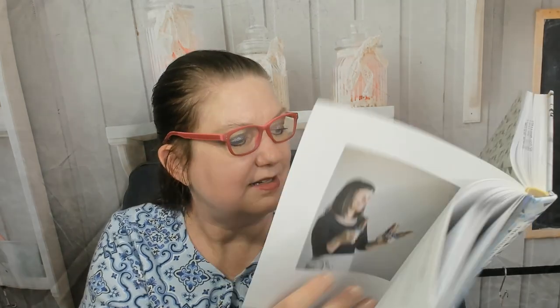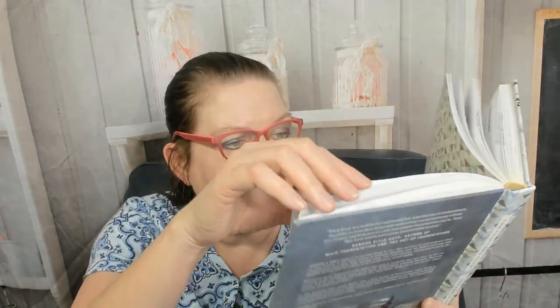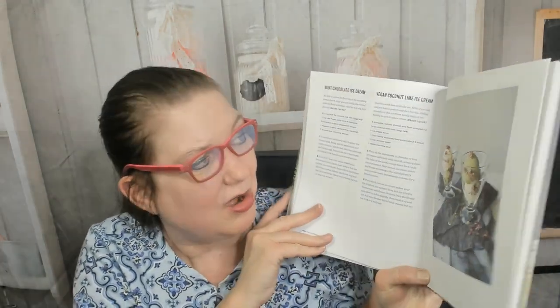Oh, we're in the dessert section. I know you've all been waiting for that. Vanilla kefir ice cream, banana ice cream with salted caramel sauce, vegan coconut lime ice cream, mint chocolate ice cream, my favorite. The Cultured Club's chocolate celebration cake. And I think I will, oh, we're in drinks, beet kvass, pretty pink smoothie, probiotic tomato juice, I love tomato juice, and a Bloody Mary.